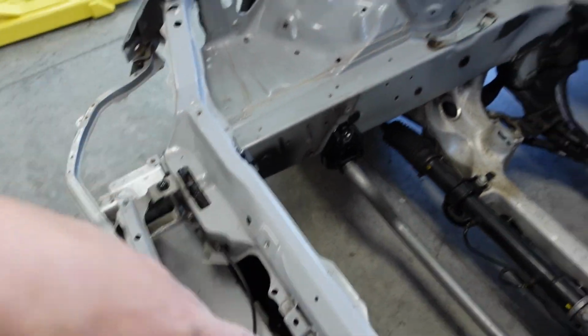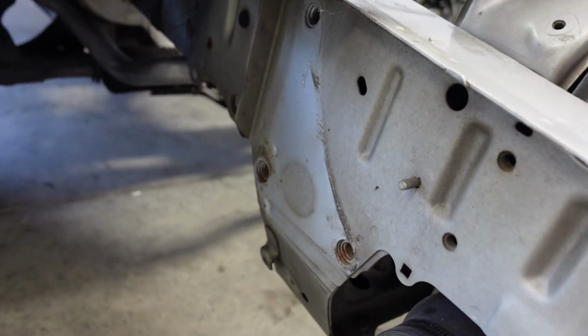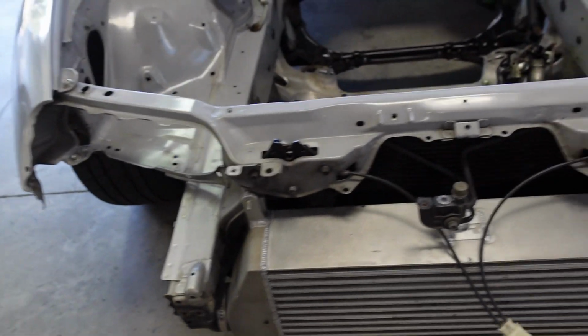Trying to do as much as I can over here, and I also wanna get the fenders off today. One thing I also am doing too is, took all these brackets, get them powder coated. I know I'll need to put them back on, but go and get them powdered now. Like, I'm gonna take these fenders off too. It's going down a rabbit hole.